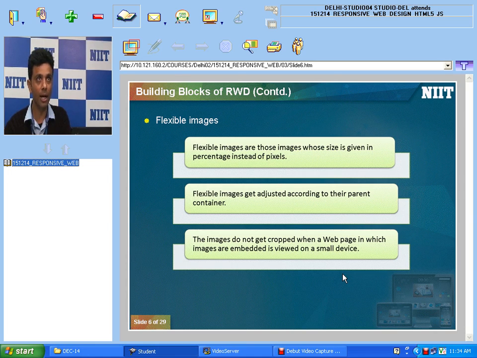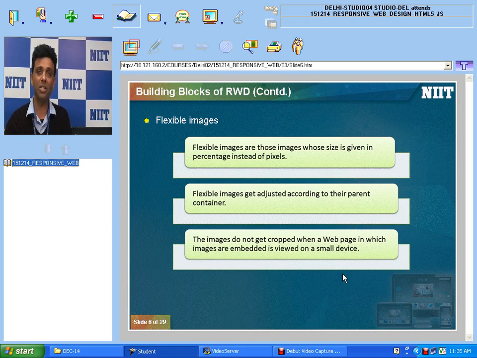Third point, I need to use a media query. Why do I need a media query? For example, let's say I provide fluidity to my web page. Just for example, I make one RWD page, responsive web design, and I am not using a media query. Maybe I try to make a layout in my web page and divide it into three columns.